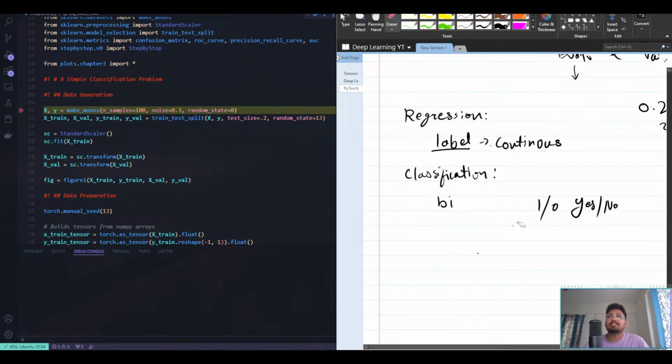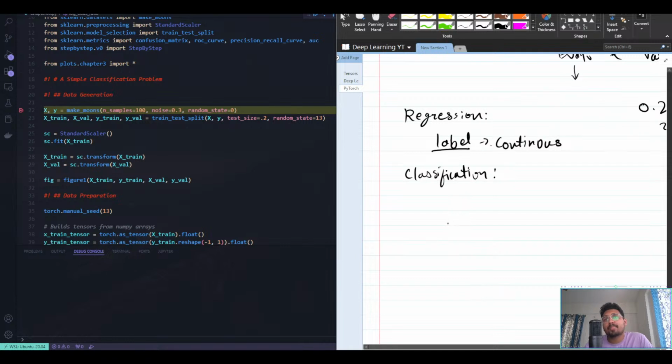Okay, that's it. Mostly what we're going to do here is a simple classification of a dummy dataset that we are creating using scikit-learn. Scikit-learn is another machine learning library, just like PyTorch is for deep learning. Most of the machine learning stuff happens in scikit-learn.